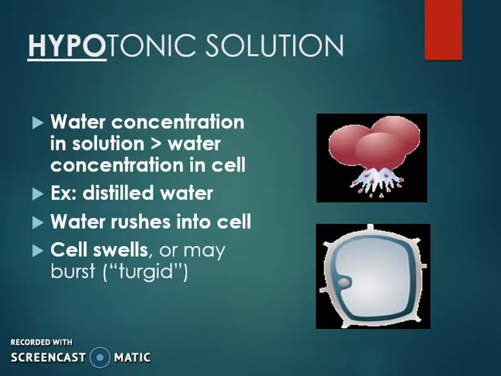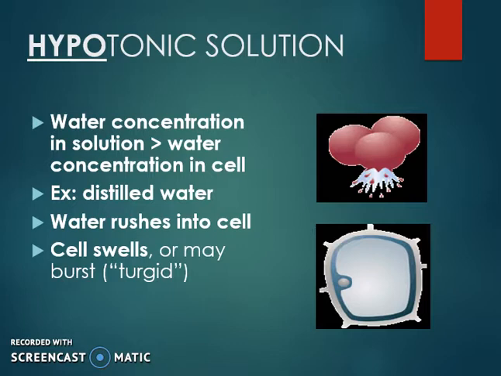Hypotonic: hypo means slow, the opposite of hyper, which is the next one. The water concentration in the solution is greater than the water concentration inside the cell. So water is going to end up rushing into the cell. Let's say we put a red blood cell in distilled water, which has a very high concentration of water molecules with no minerals or salts added to it, like spring water. Water is going to rush into the cell, and because an animal cell doesn't really have a very big structure, it's going to burst, like you see that red blood cell on the top. Looks like a balloon that just burst.